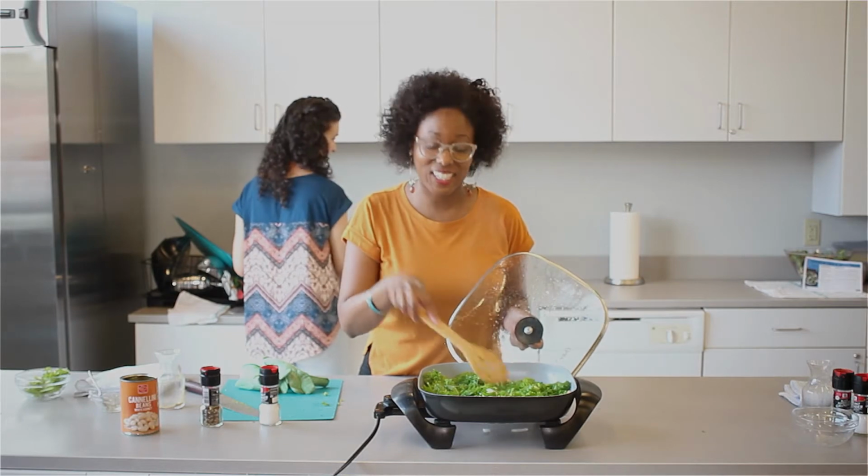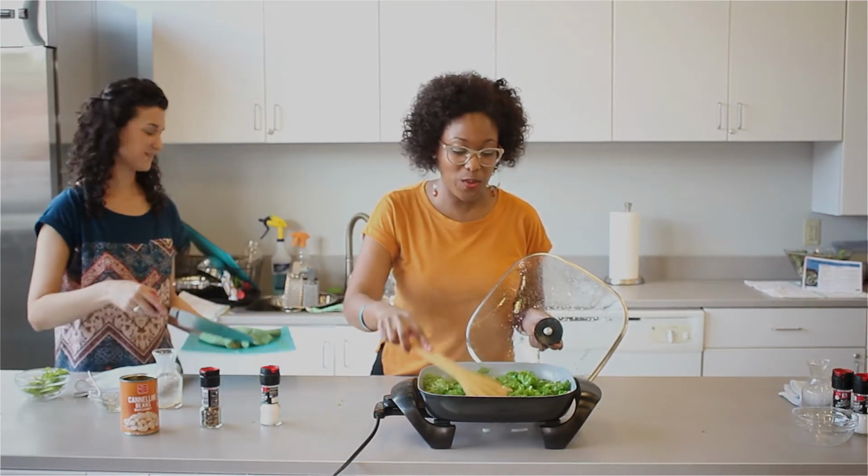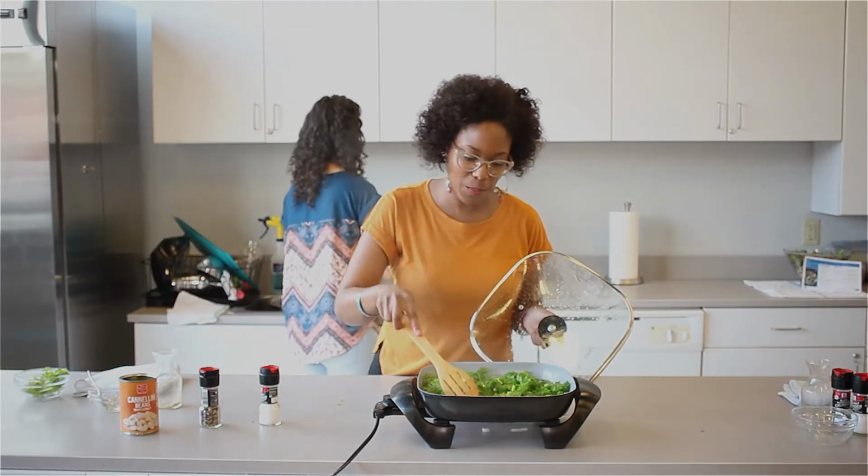You can already see that the greens are starting to cook down a lot. We had so much kale and it's already starting to shrink up in the pan.